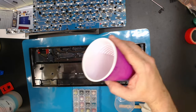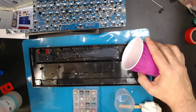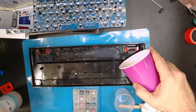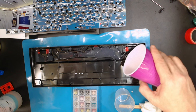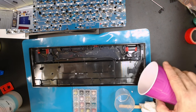Right. See, I have completely filled it right now. I'm going to try to go for coverage. Try to stay away from the screw holes, but this is silicone. It can be pulled out afterwards with fair ease. I used to always cover the screw holes, but I just found it was extra work because sometimes I would even still get some in there, and I found that some tweezers or something, and that's it. It comes out.